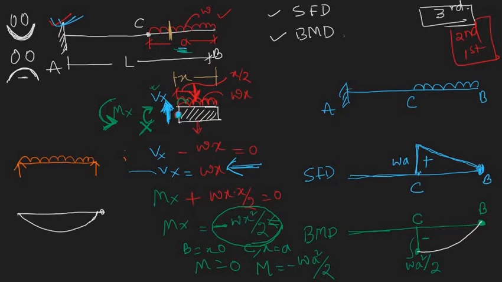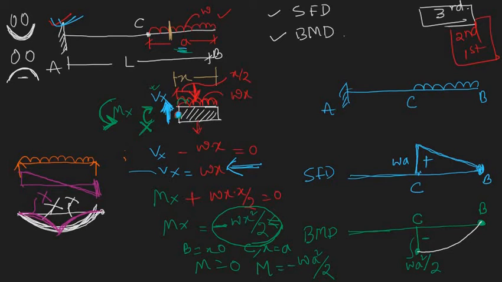That is why engineering cannot be memorized. So to draw this one, initially our choice was which one? Yes, those who have already seen my video can understand. Initially we drew like this, but that was nullified by the shear force diagram. The shear force diagram was like this, and this shear force diagram suggests that the bending moment diagram should be this one. Not this one, not this one.